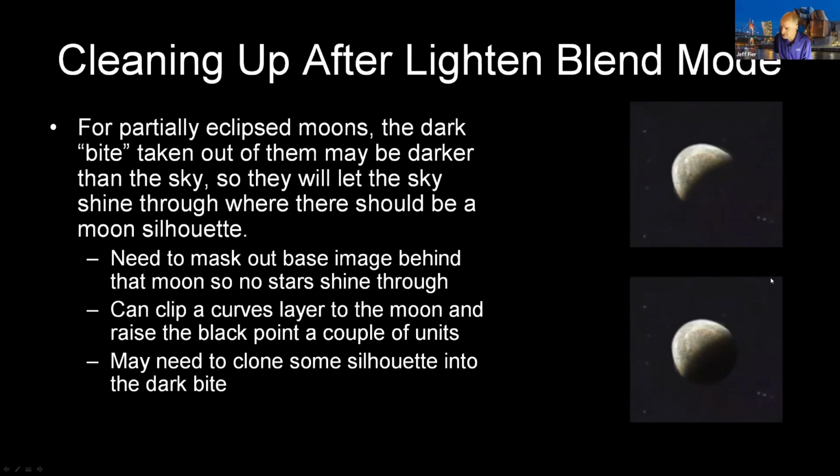In those cases where bringing up the black point was not sufficient, I just did a little cloning. I took some of the lighter shadow of the moon and cloned it over the darker part and tried to give a nice even blend down to the edge and make the moon look natural that way. So that's how I fixed that part of the moon.